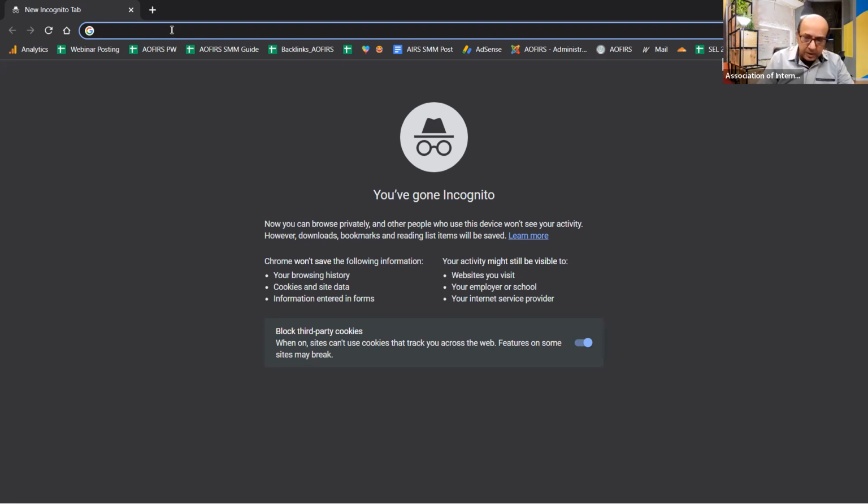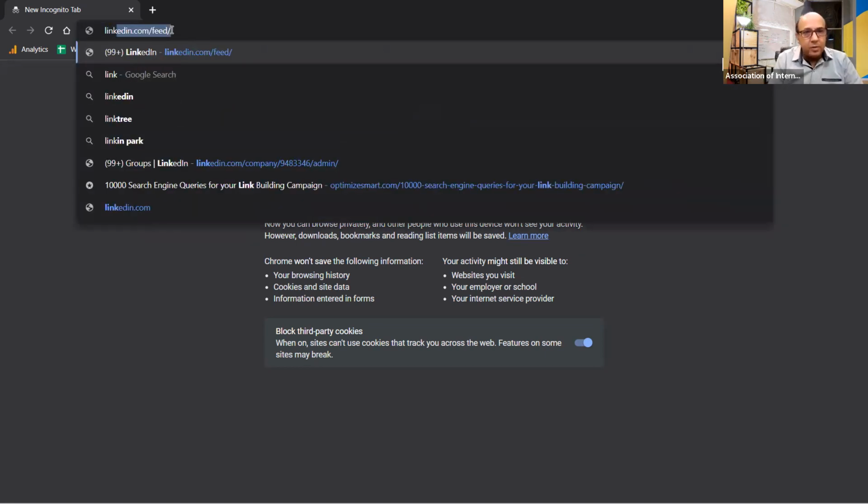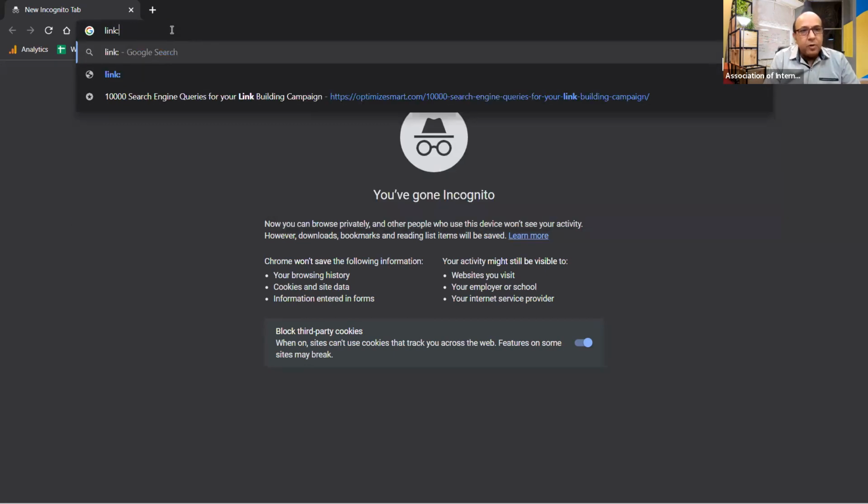I'll just do link. Link is when you are trying to find all kinds of links from the search by making it look for or skim through all the index pages to find something that has it as a text, not necessarily as a link, even though it says link, but we can even use text to find that information after the colon sign. It takes both the link colon takes both the textual content or the text as well as the domain name.